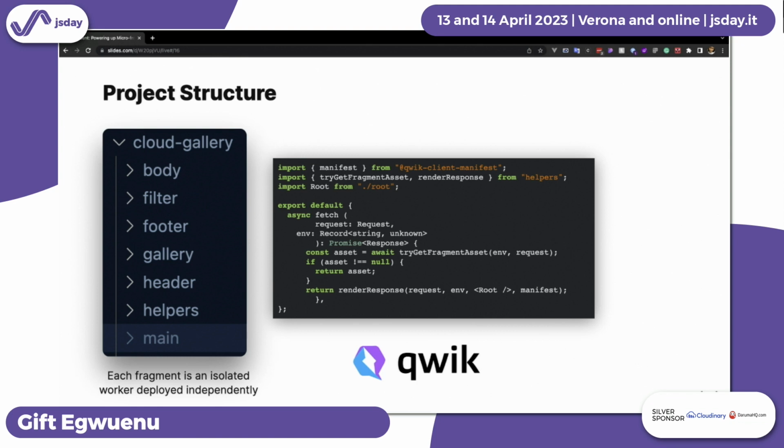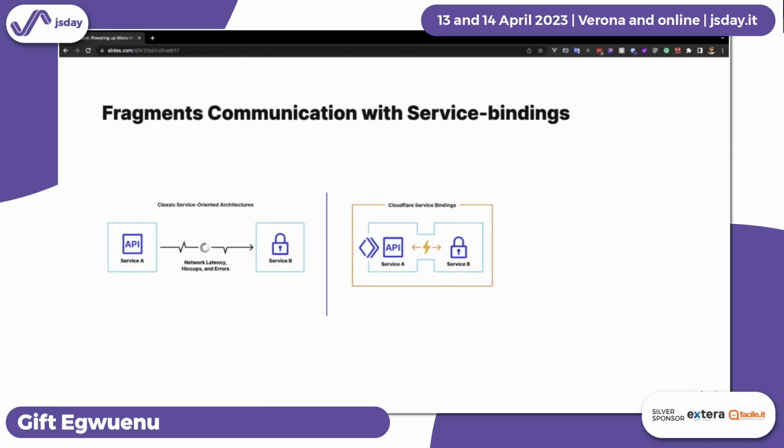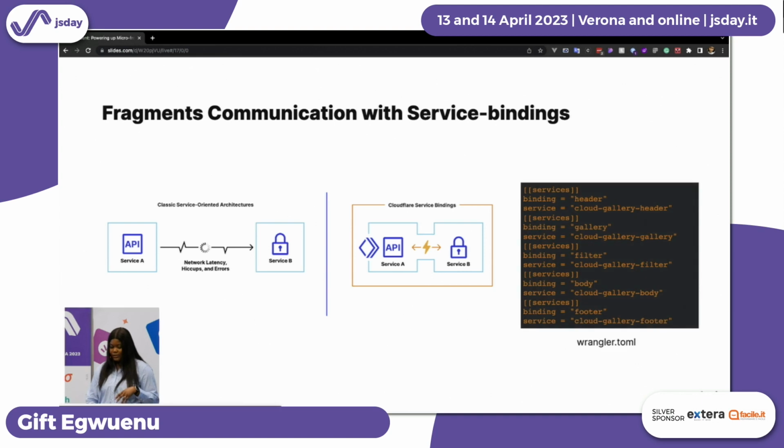But how do they communicate with each other? That is simply because of something called service bindings. Typically, if you're trying to build this without Cloudflare Workers, it might be difficult for you to maintain communication between these different components or fragments. But because of service bindings, it's possible to communicate from one worker to another.